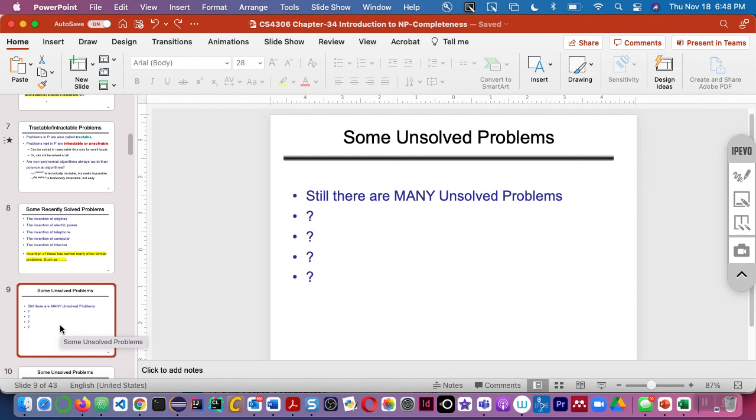Maybe the 3x plus 1 problem? Yeah, it's this weird thing where you start with some number, and if it's even, you divide it by 2, and if it's odd, you multiply it by 3 and add 1, and then you do the same thing over and over again. The hypothesis is that if you go on long enough, no matter what number you start with, it'll always end in a specific sequence.